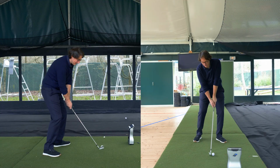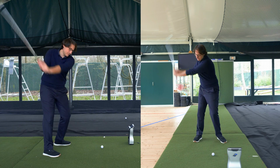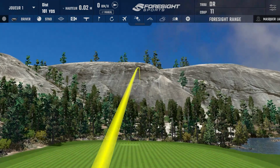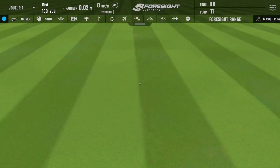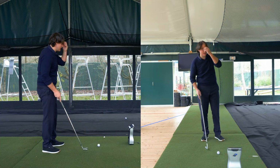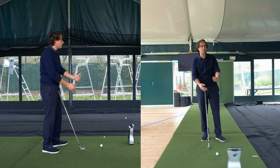Let's accelerate a little bit more with more backswing. Again, let's do it again. Wow, so good. 161. You see the difference? Because on the last swing it was great, but I didn't really finish my backswing. So the more you finish your backswing, that's the first episode with Bobby Jones, the more you can whip the club. That's important.